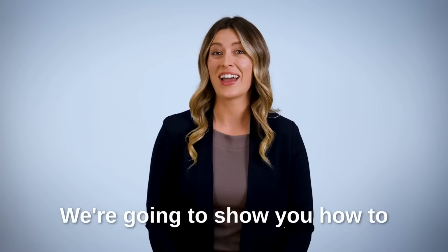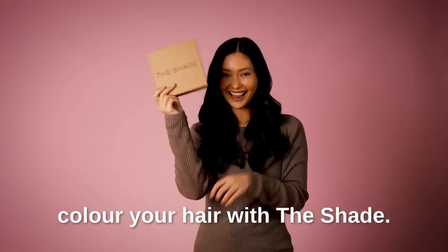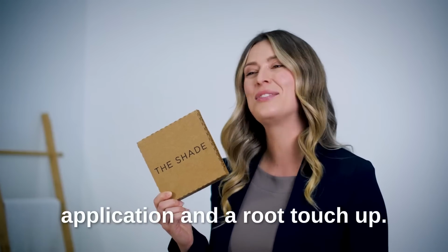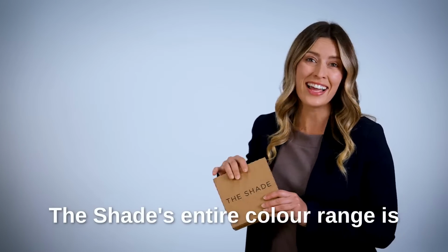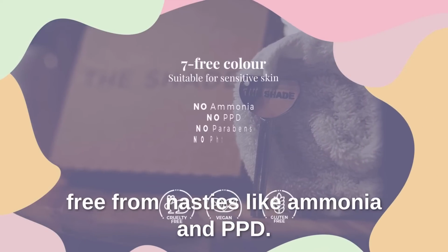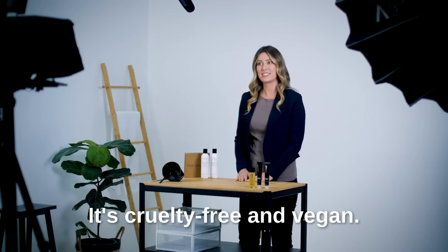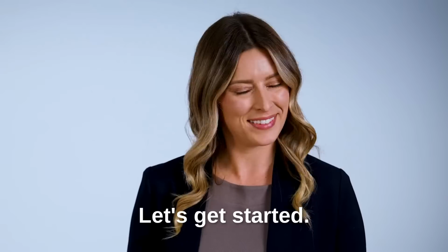We're going to show you how to colour your hair with The Shade. We'll cover a full-length colour application and a root touch-up. The Shade's entire colour range is free from nasties like ammonia, PPD. It won't cause irritation on sensitive skin. It's cruelty-free and vegan. Let's get started.